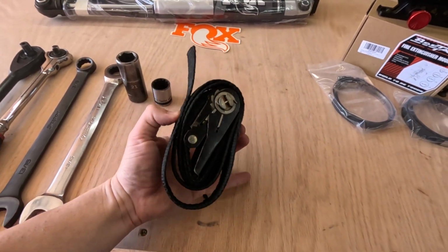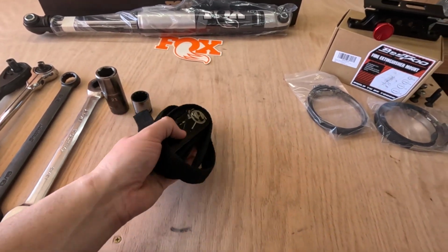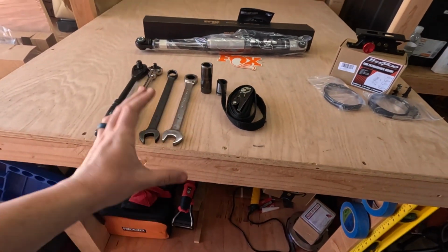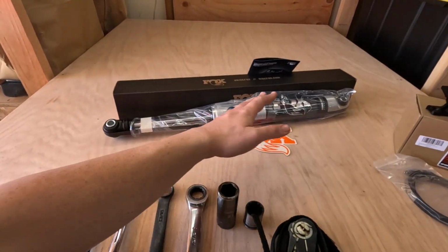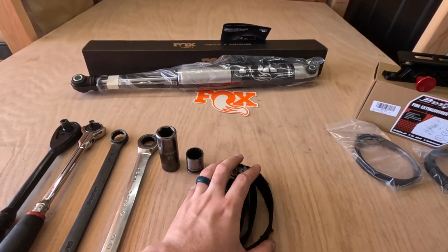This is one of those ratchet straps that ratchets to itself, so you don't have any hooks or anything. This has come in handy for me before when needing to compress down the shock in order to get it into the eyelets, because when we do it like this, the vehicle is sitting on the ground under its own weight, so sometimes the shock wants to extend past the mount, so I'll show you how that trick is if we end up needing it.